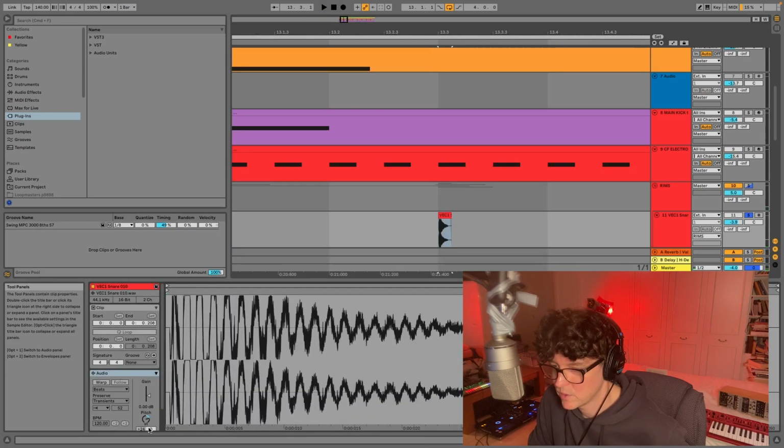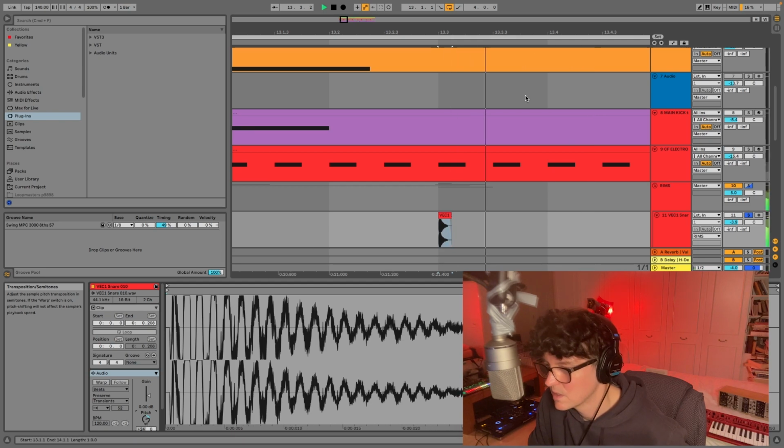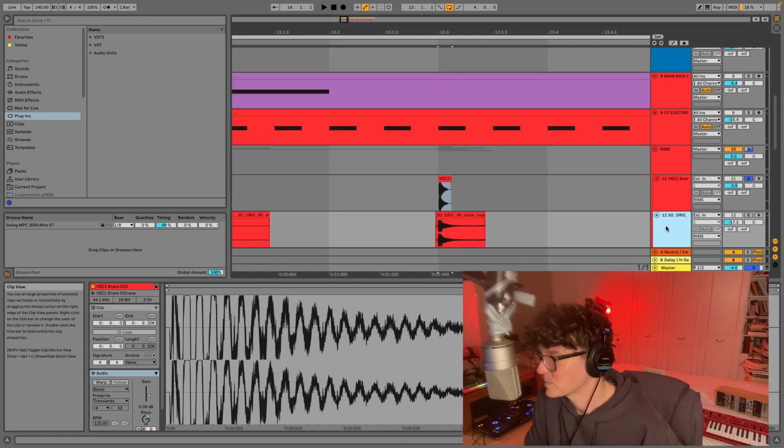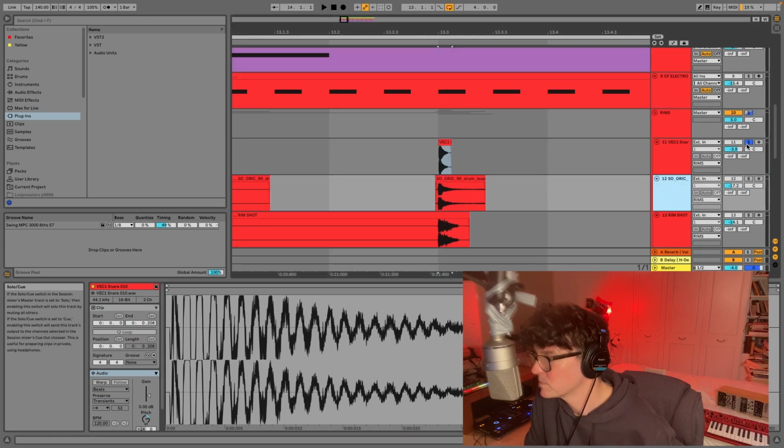Pitched up 24. That's not pitched up. Pitch it up and it sounds a bit crackers. Nice. A bit of a rim shot. Bit of a rim shot.